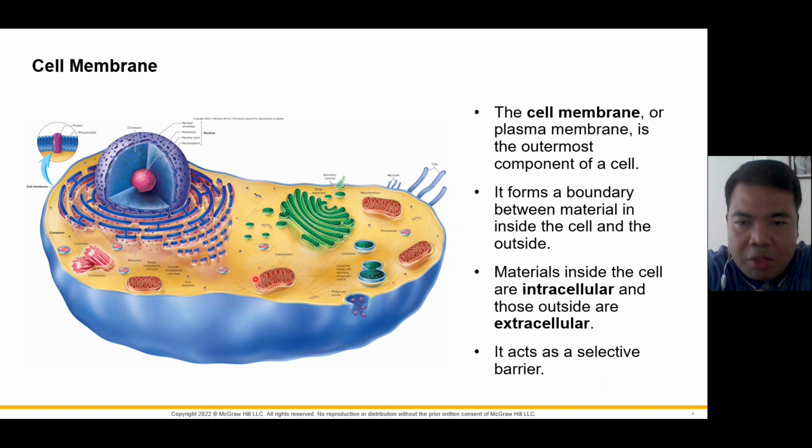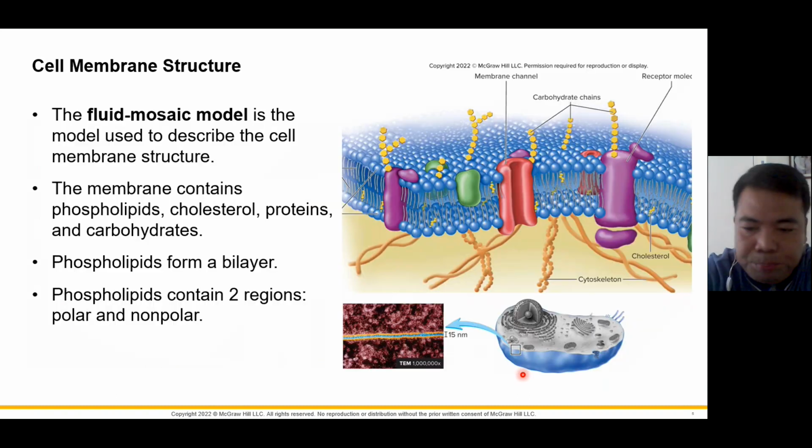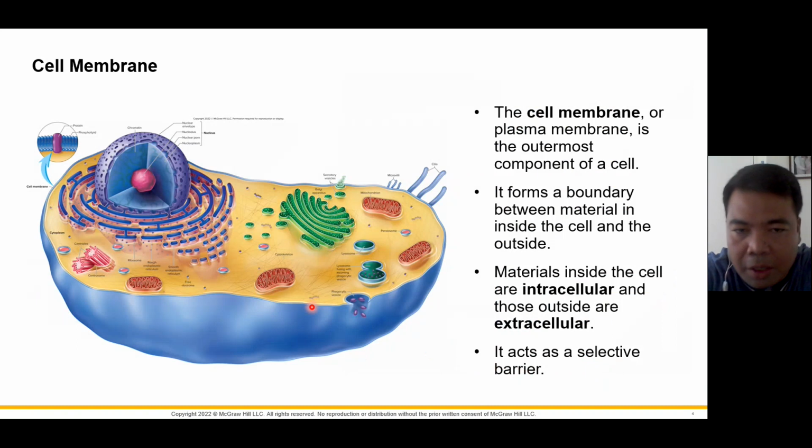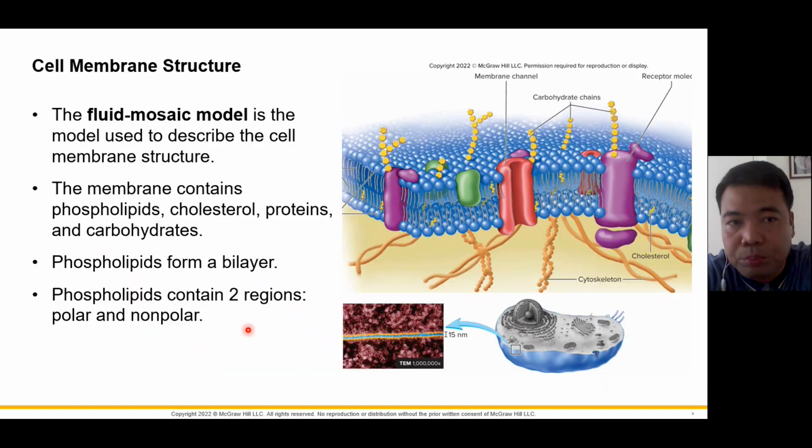We also mentioned these terms earlier, intracellular and extracellular. Intra, inside. Extra, outside. And as we have said, it acts as a selective barrier. Meaning the substances that are allowed to move from the extracellular to the intracellular space and vice versa are just selected substances. Okay, let us continue.